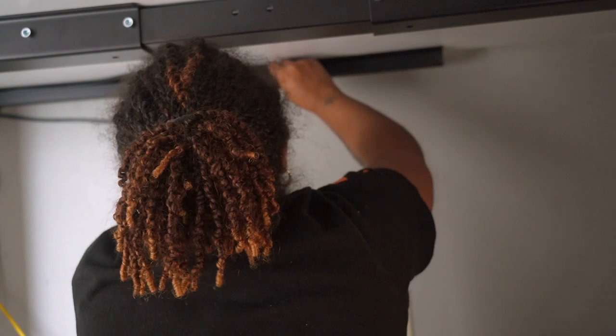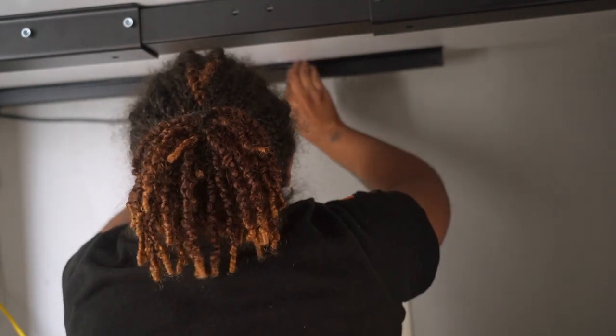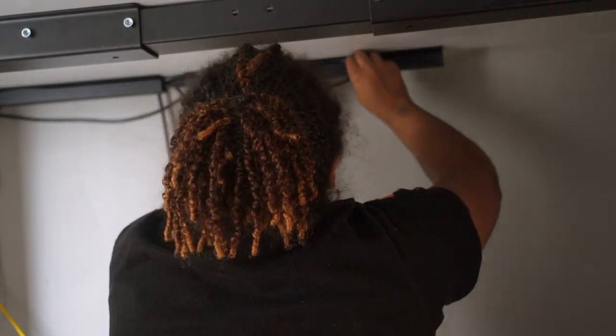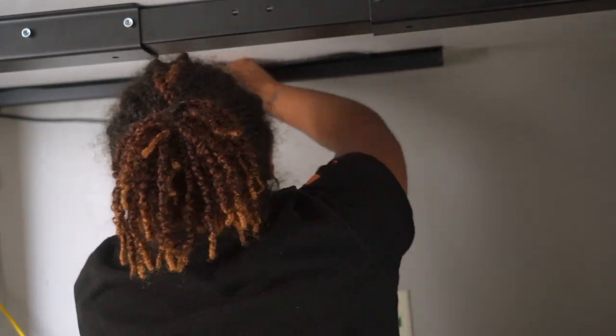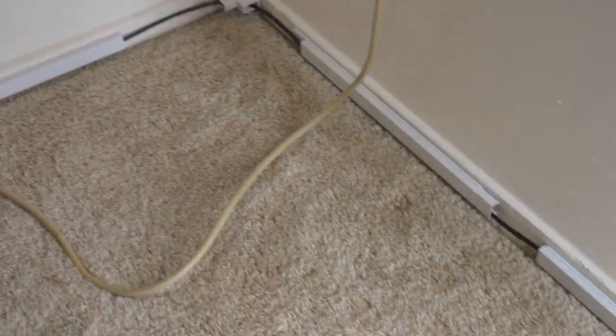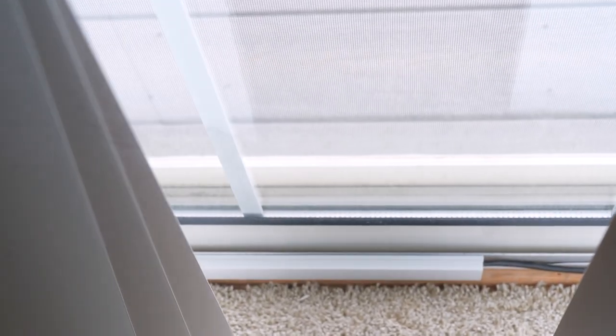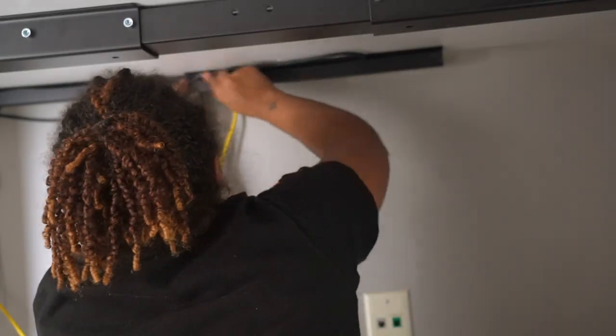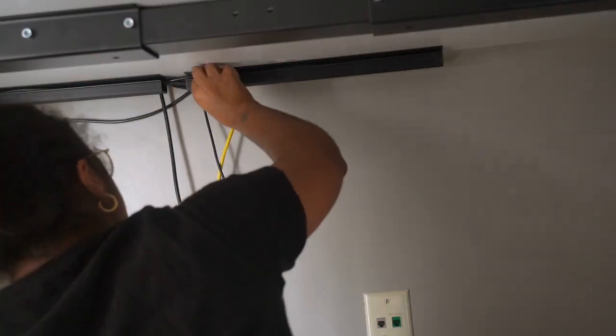It was a little difficult at first because I already had all of these cords plugged into where they needed to go, but I ended up figuring it out and I had to run them along the wall, because the cords were not long enough to follow through to my Wi-Fi router all the way on the other side of the room. So I did have to go out and buy an extremely long cord. Again, that was looking ugly, so I had to buy the sticky stuff to put on the wall to make sure that they were up and out of the way.